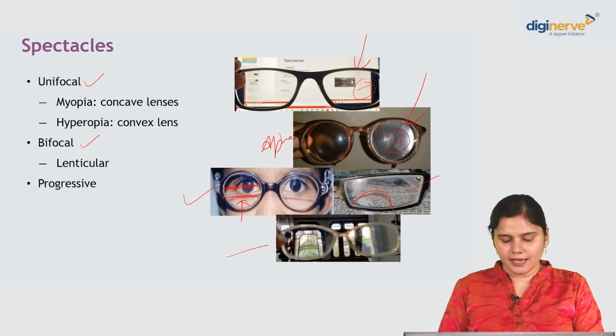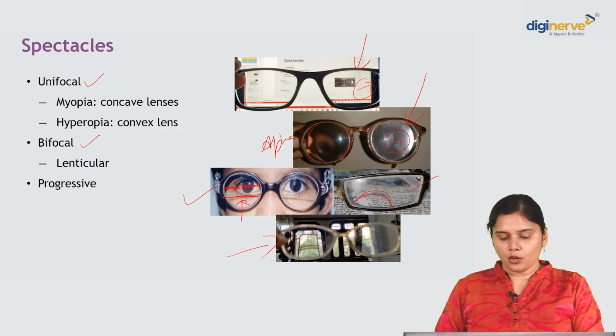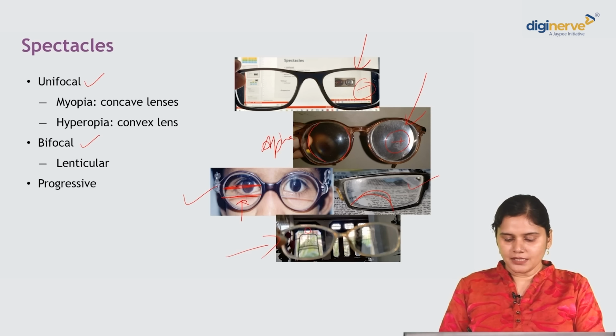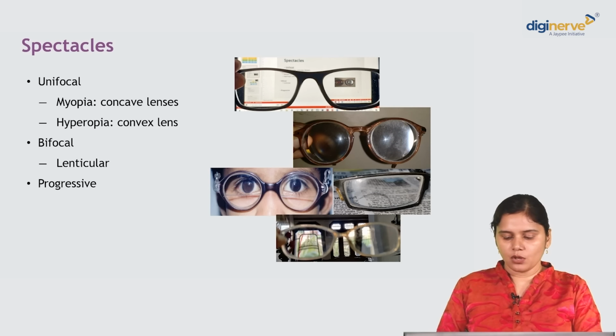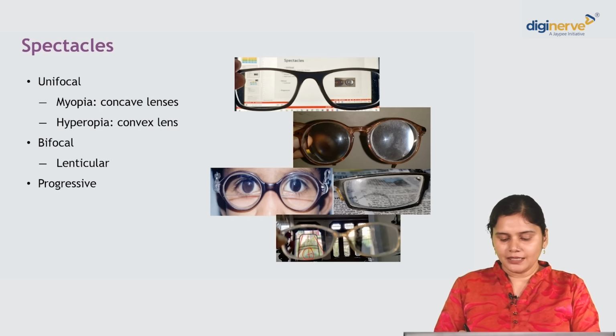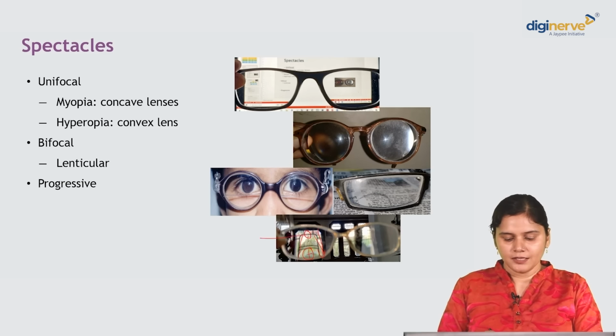Now this is an example of a progressive glass. In a progressive glass, in the upper part you can see the image expands as it goes down. Why is this expansion happening? This expansion is happening because the plus add in the glass is constantly increasing from top to bottom. So when the person is looking from the top of the glass, he looks at the distance objects clearly. From in between the glass, the intermediate, and from the bottom of the glass, the near objects are actually seen clearly.